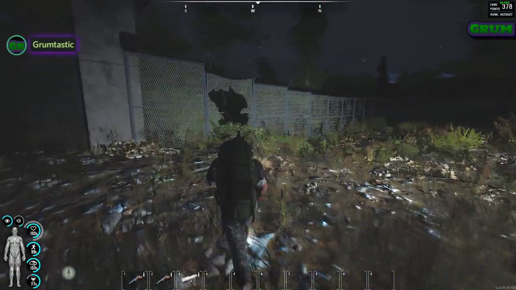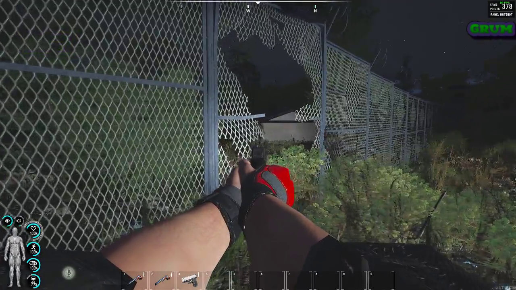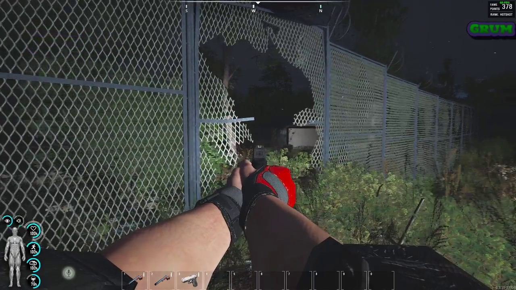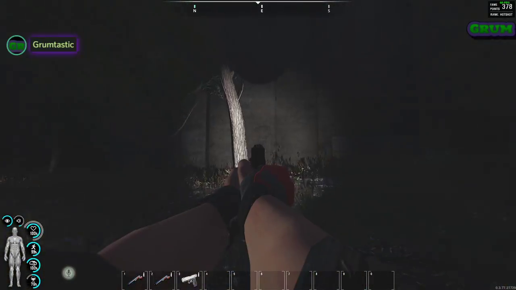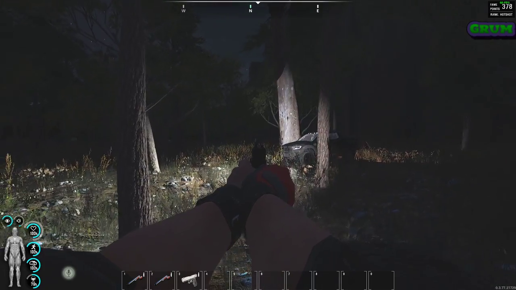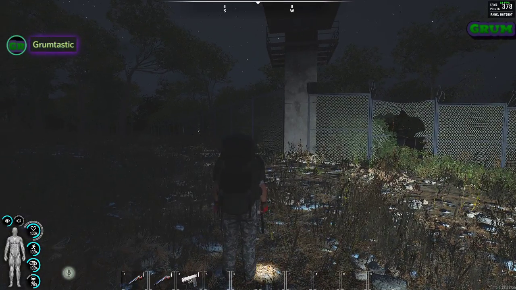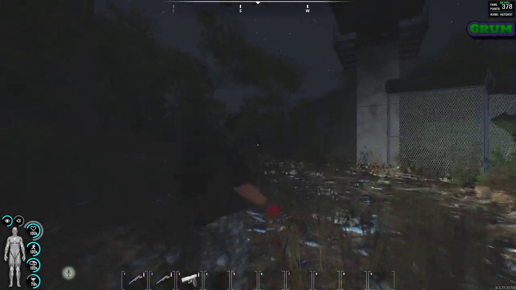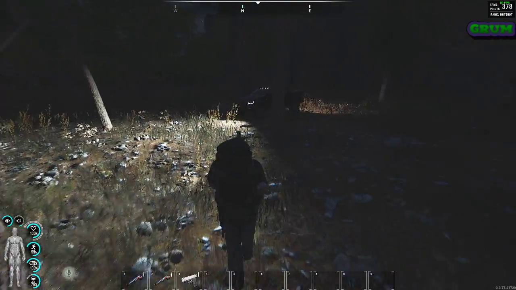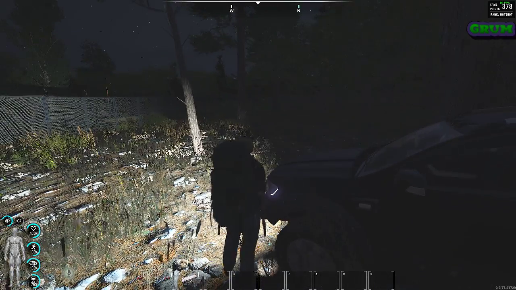I'm kind of thinking that if I fire a shot, it will attract the attention of the zombie. And I think it's also going to attract the attention of the robot. The robot will come charging over to find out what the noise is all about. And there isn't really much distance you can go to hide. And if he shoots the car and blows it up, it will take me out if I'm standing next to it. Let's just say that that's a bust and move on.